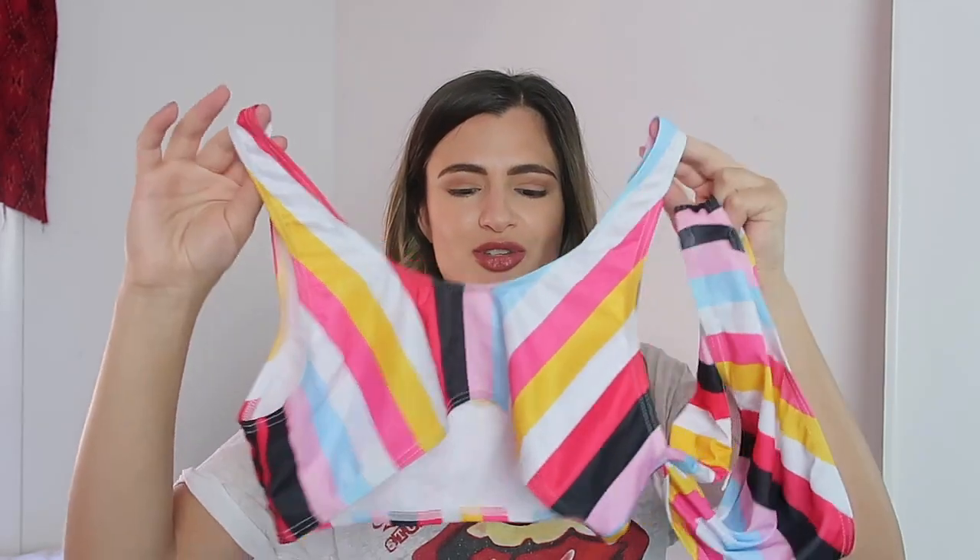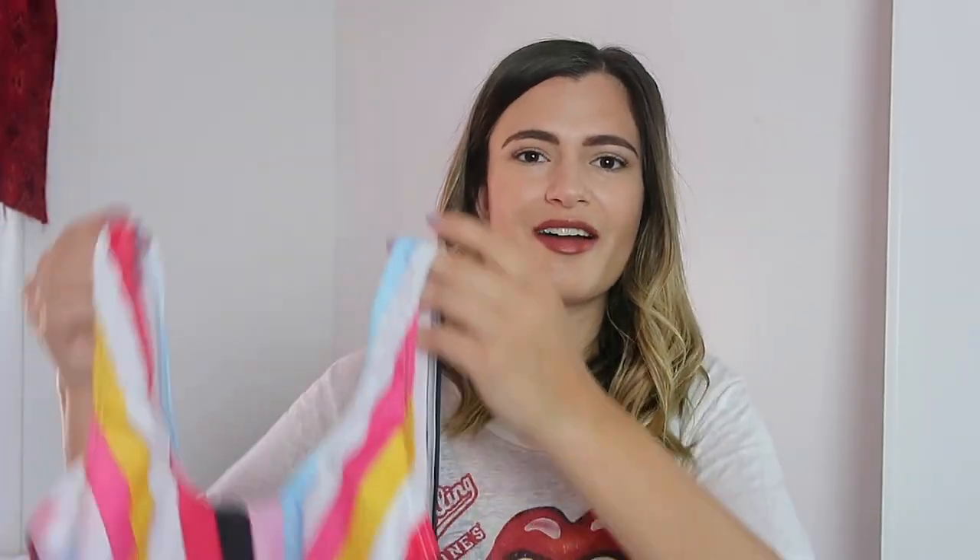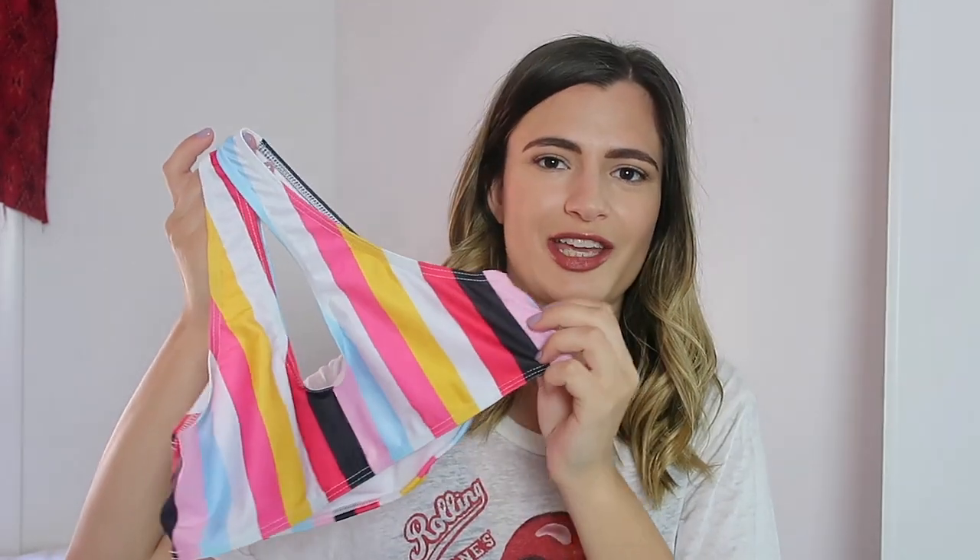This next bathing suit got so many comments on Instagram because it's actually from Amazon. I was terrified to order a swimsuit from Amazon since I'd never done that before, but when I realized my ASOS package wasn't going to make it on time, I placed an emergency one-day shipping order — and it came out so cute. It has all these colorful stripes, and since the front is lined I took out the boob inserts to give myself extra room. All the reviewers suggested sizing up, so I went for a medium. Definitely read the reviews when ordering from Amazon. Everyone loved this suit and I can't wait to wear it more throughout the summer.